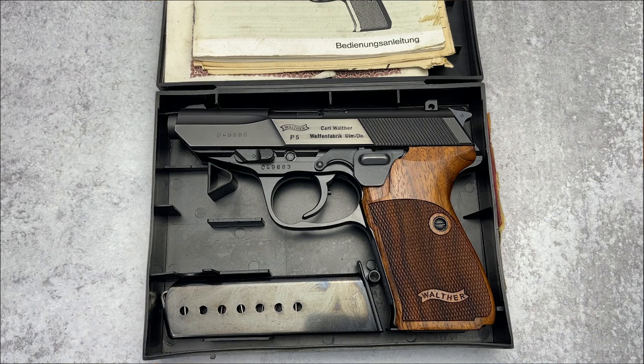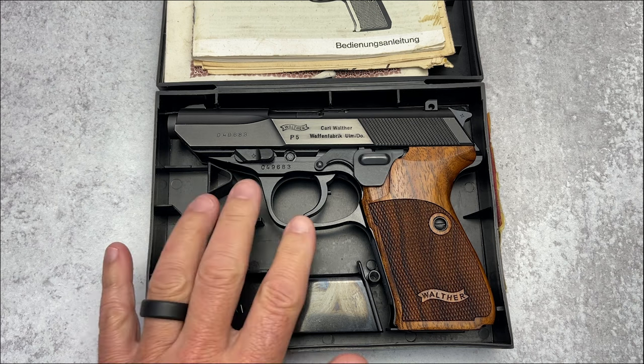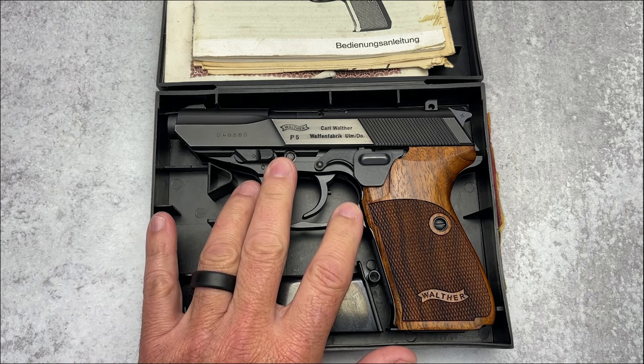Okay, we're back. What a wonderful shooting experience. This gun is such a soft shooter. Just mechanically, you can feel the quality, and it's such a joy to shoot. Today we're going to do things a little bit differently — I'm going to disassemble the gun first. YouTube, that is for maintenance and cleaning of the firearm. It's not altering a firearm. But there's something about the internals of this that I want you to see.